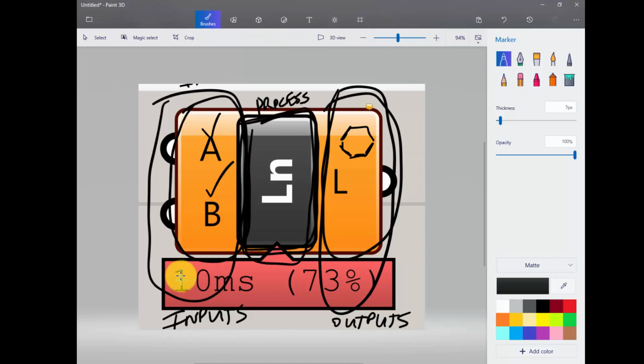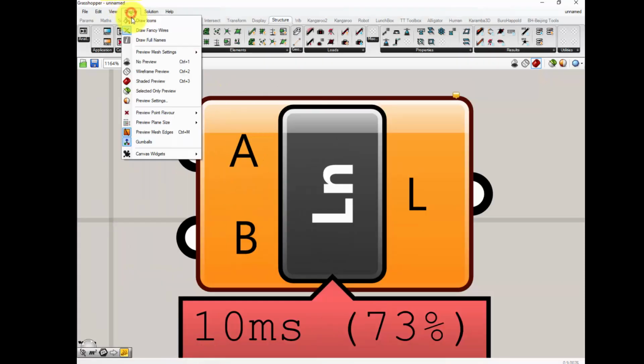Okay? There's also, just in case you're wondering, this little thing at the bottom that sometimes is very useful. It's telling you how long it took for this component to run. If you don't have that, it's under Display, Canvas Widgets, and it's Profiler. I like to keep that on because when you start getting more advanced scripts, it potentially becomes something you need to worry about, how fast the script can run and how efficient computationally the script is.